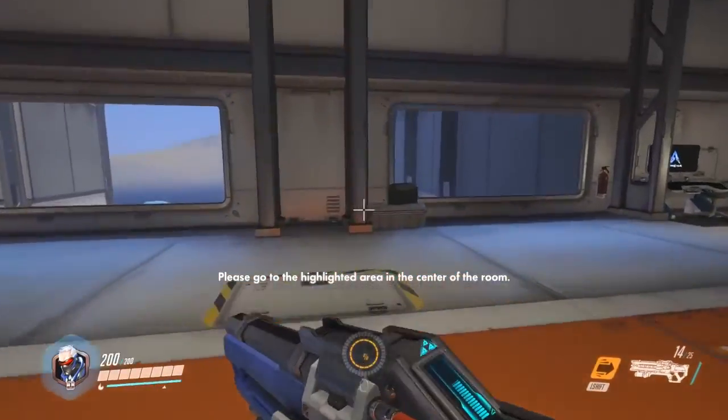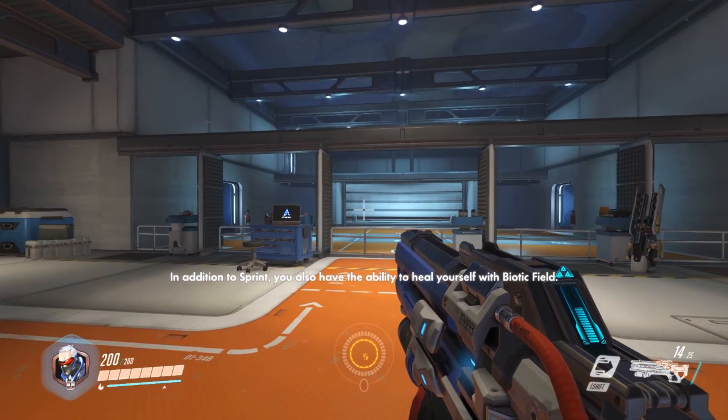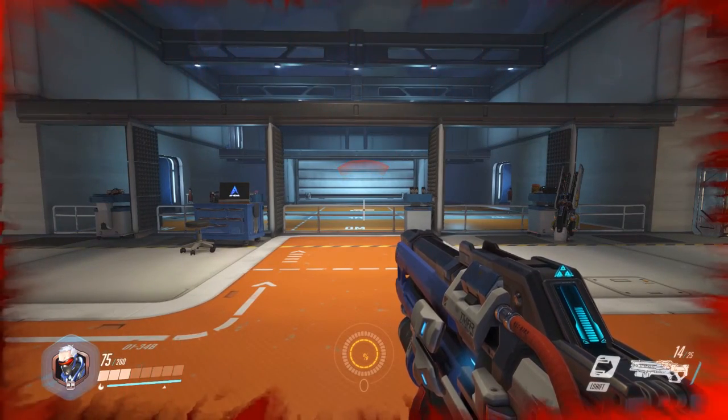To the highlighted area in the center of the room. All right. In addition to sprint, you also have the ability to heal yourself with biotic field. To demonstrate it, I need to damage you slightly. All right, damage me. Come on. Oh, thank you.